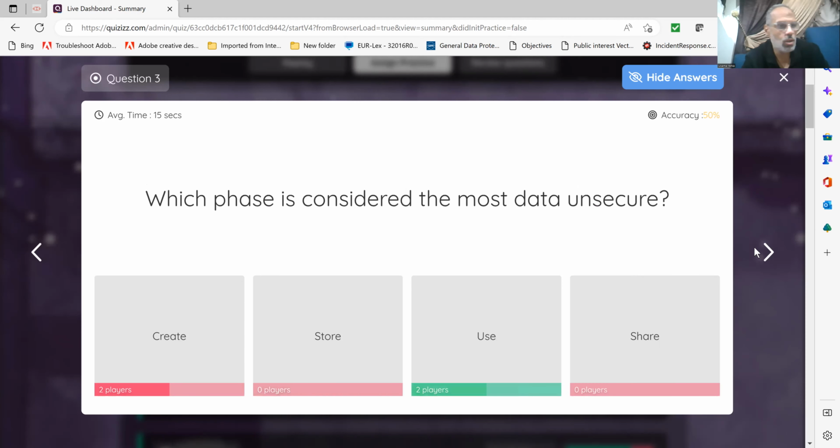This information is very important. You have to understand it very well. Which phase is considered the most insecure for data? Not create. We mentioned it is use, because in create we are defining the classification, and if the data classification is defined, then it may require data encryption and so on. But in use, we are not able to protect the data. How would you protect it? Masking, encryption, synchronization? We will not be able to do this, because use means that there is a system or a user accessing the data. Then how will we protect it? I will not be able to encrypt it or touch it or change it at all. I will not be able to do anything in this phase. This means that this is the most insecure phase in the data life cycle.